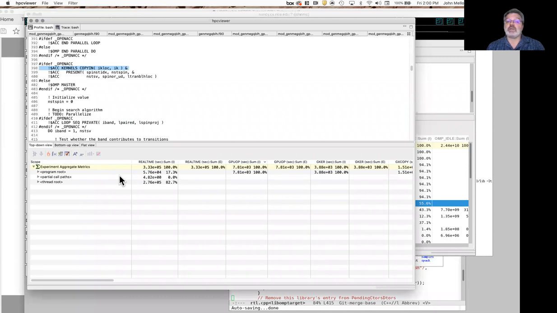Now, maybe there's something that our tool did, like some interaction between the tool and NVIDIA's infrastructure that caused it not to return. I don't know. Obviously, it seems like there must be something, but we don't know what that interaction is, and we don't know how to fix it. So we'll have to work with NVIDIA to try and track that down. We tried to get a reproducer for it, but we don't have a simple reproducer. Right now, what we have is the whole application.